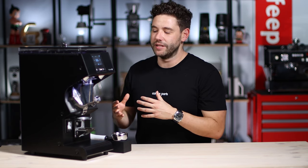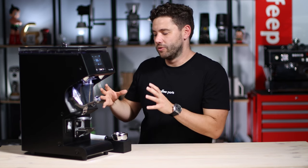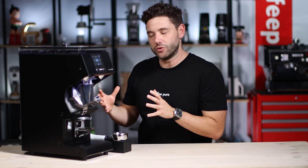Now, weight's been one of the areas of coffee that grinders have been really wanting to get to, and it's been actually a complicated process. But Victoria Arduino have had their development team really come up and use computer programmers to really work in, not only on the scale, but on the self-learning aspect to pick up the offshoots and really narrow it down. So with this grinder, we'll start first looking at how it changed from a Mythos 1.